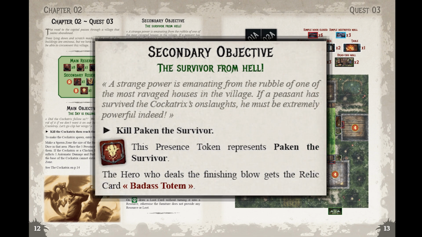And then for our secondary objective, the Survivor from Hell. A strange power is emanating from the rubble of one of the most ravaged houses in the village. If a peasant has survived the Cockatrix's onslaughts, he must be extremely powerful indeed. Kill Pagan the Survivor. This presence token represents Pagan the Survivor. The hero who deals the finishing blow gets the relic card Badass Totem.